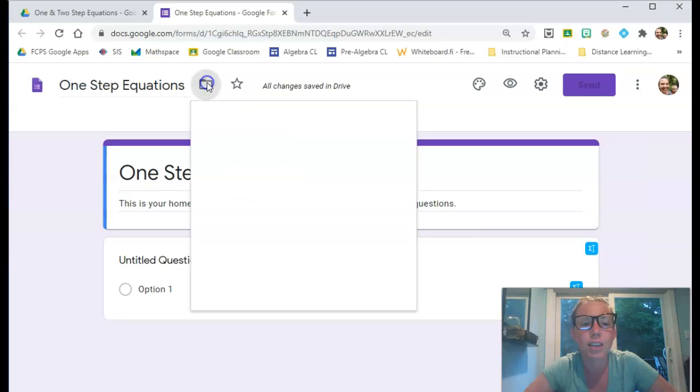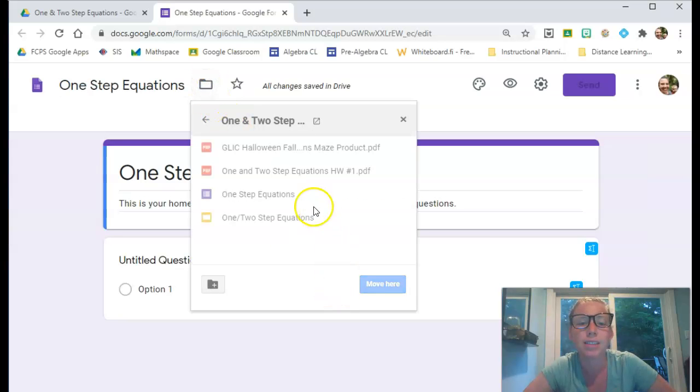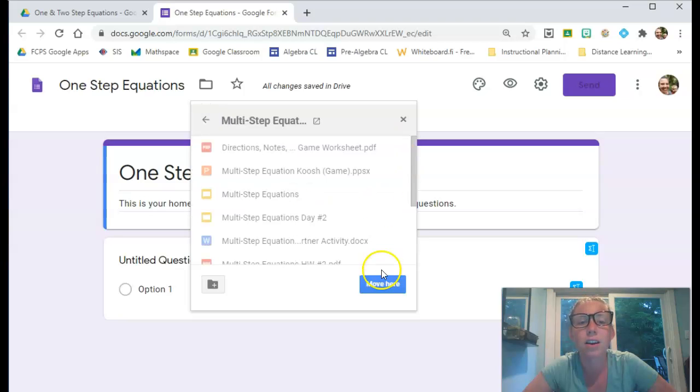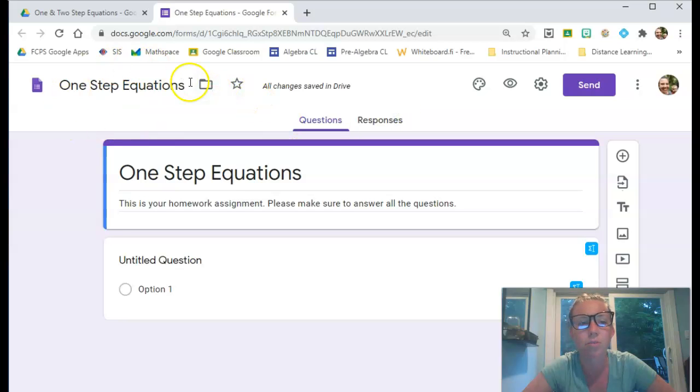And if you click here, maybe you accidentally put it in the wrong folder and you wanted it somewhere else. You could move it here, and that would move the document to a different part. So you can move it around once you're in there, or you can click and drag, just like you would a Word document. Okay, so a couple things at the top. You can star it, and that'll go into a special place, kind of like bookmarking different documents.